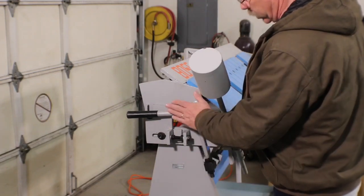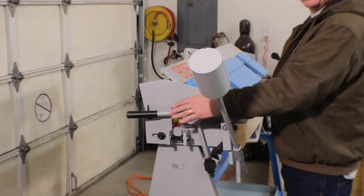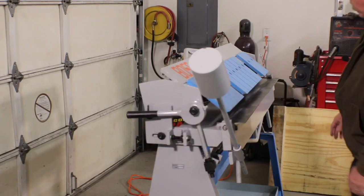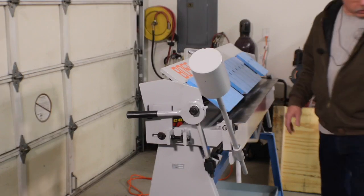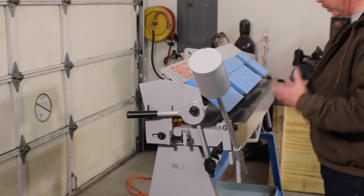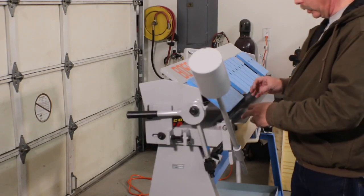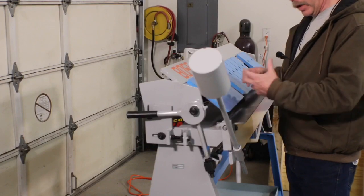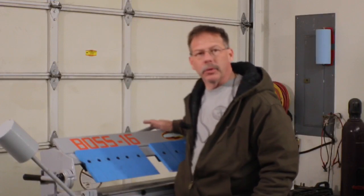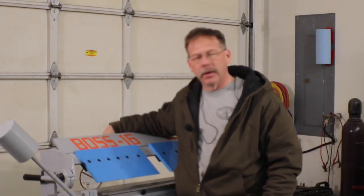This of course just adjusts how much tension's on there, and you might want to do that if you were trying to bend some thicker aluminum or something, which the machine is capable of doing. There's also some other tricks that we'll play with in the future that don't have anything to do with the functions of this actual machine, but are some other cool things that we can do with a bender this size. So everybody, that's the Woodward Fab BOSS 16 finger joint bender, finger bender.